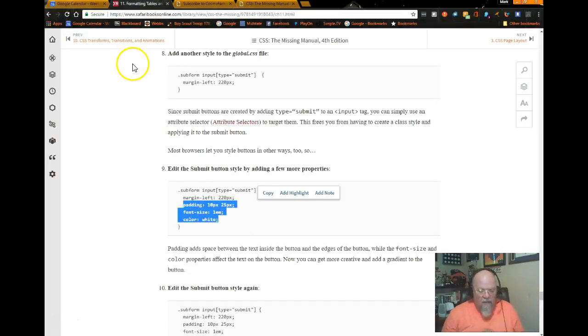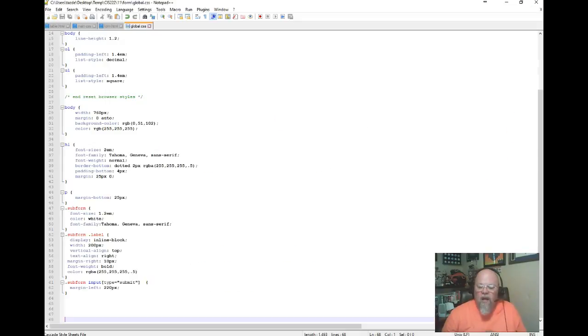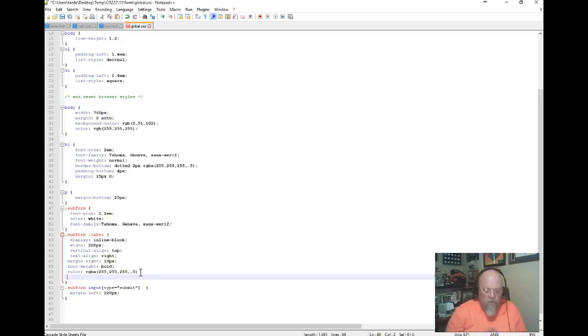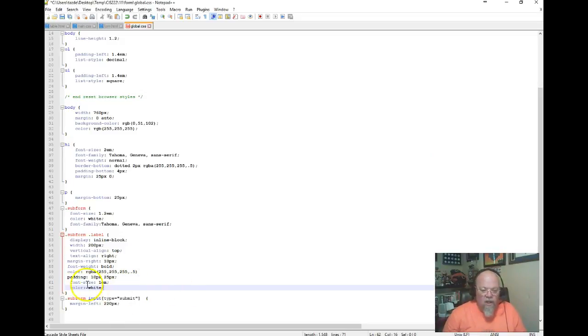Okay, which I kind of question, because when we do this, the padding is 10 and 25 pixels. So it's 10 and 25, which means the top and bottom are 10 and the right and left are 25. Font size is 1em, font color is white.